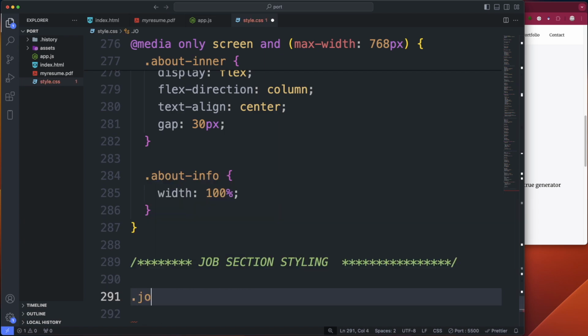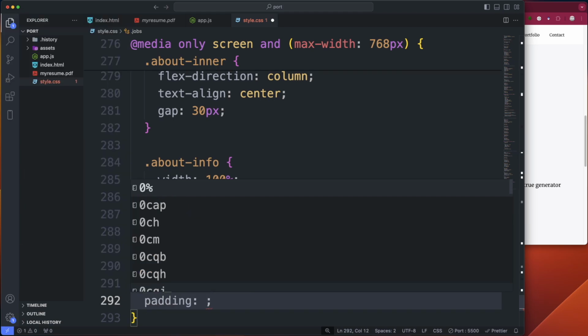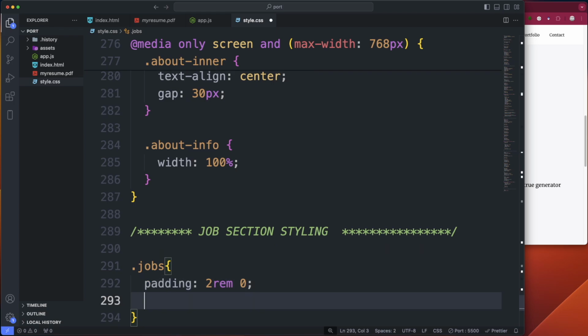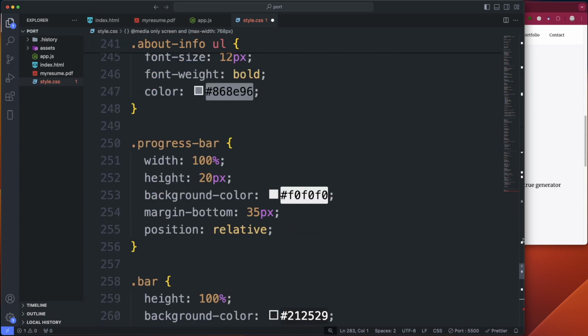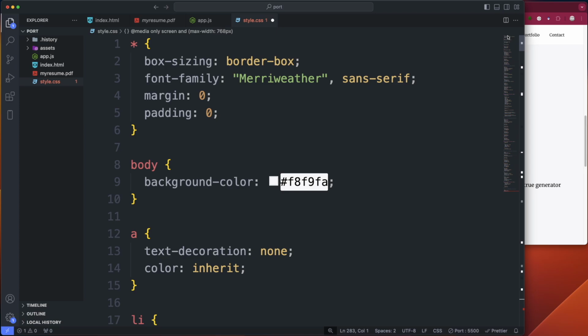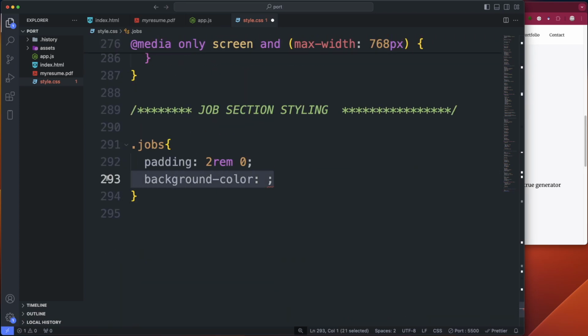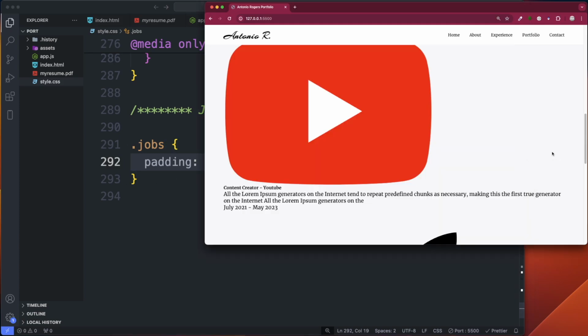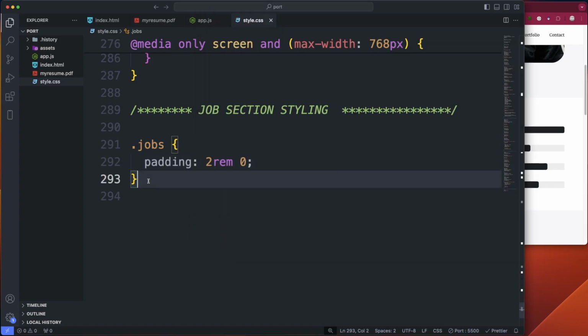I'm going to do jobs, and it's going to have a padding of 2rem 0 and a background color. We can actually keep, because I believe let me just scroll up right quick. F8. Okay, we don't have to add a background color to this. I think it'll look better when it's gray, because we got this section white here. So nice little separation there.